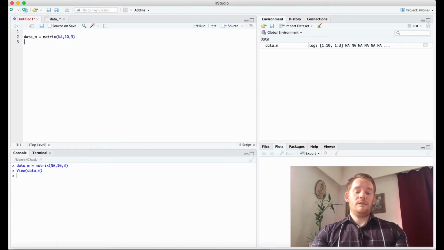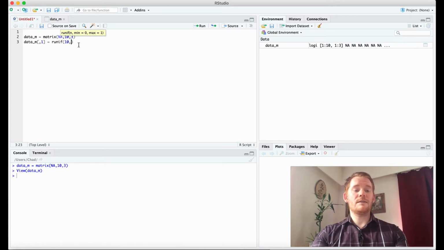In another video, I showed you how to index different columns and rows. So here I'm going to say the first column is going to use this function. We're going to fill it with numbers from the runif function. And I'm going to use 10 numbers because we have 10 rows, so we're going to fill all the rows up.